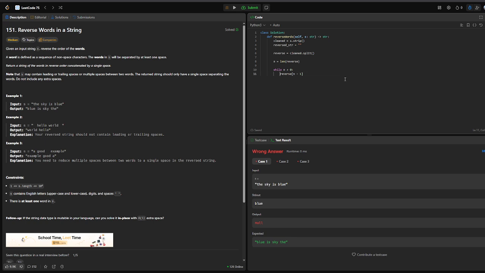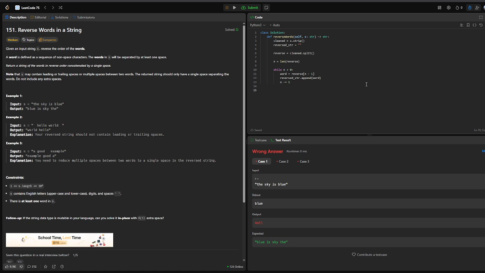And we're going to append it. So let's just call it word equals that. And then we're going to do reversed str dot append word, right? And after it does that, now we just need to reduce n. So n minus equals 1. So we're decrementing it.